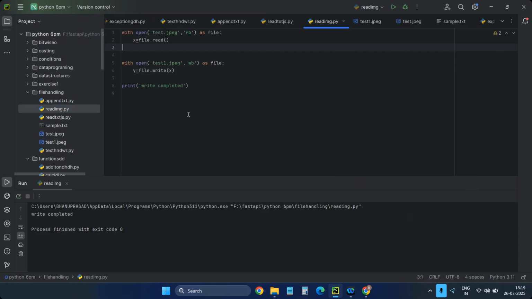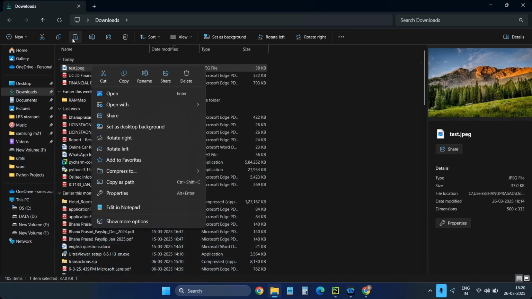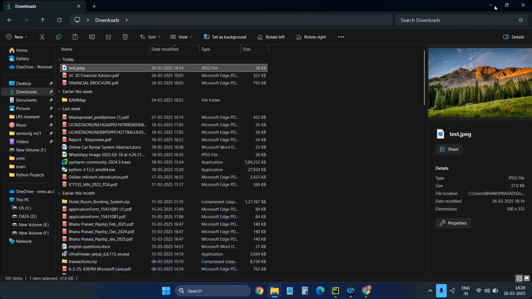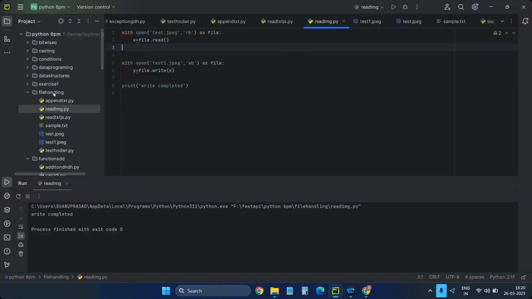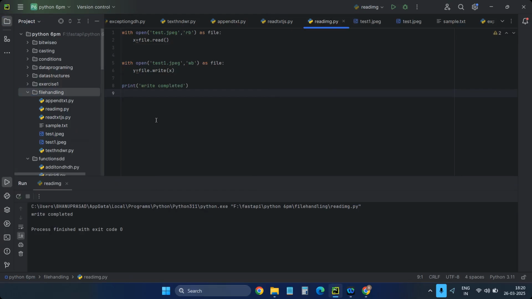Sir, how did you save the image into your PyCharm? Yeah, simple. I downloaded it first, and I copied it. Directly copied and pasted in the directory which I have created. You'll have a paste option here, you can paste it directly. If not, you can use the path of the downloaded file.